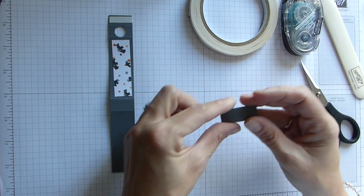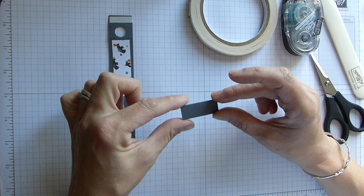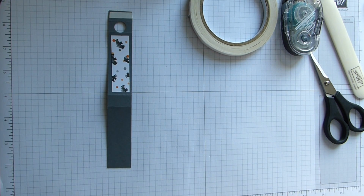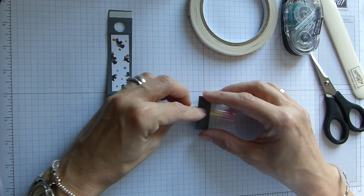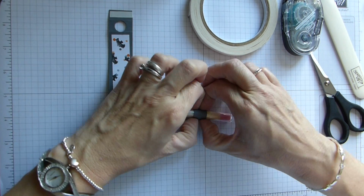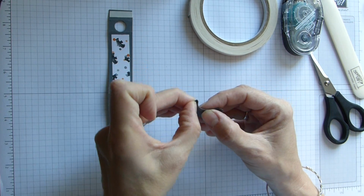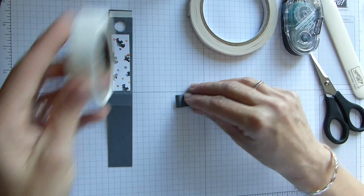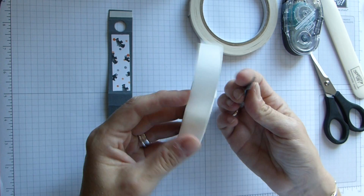So what you need is a tiny strip of card, which this one is 1.5 inches by 1/2 inch. You only need a scrap. Rest your test tube on the desk, curve it round so that you get the shape. You don't need to do any particular scoring with it, and then just a couple of glue dots on the ends.